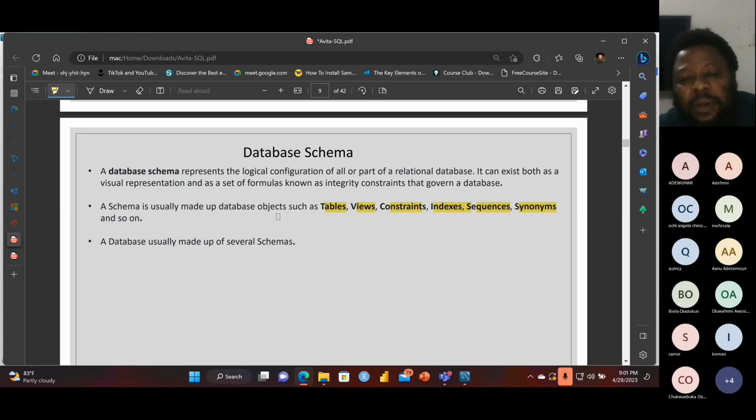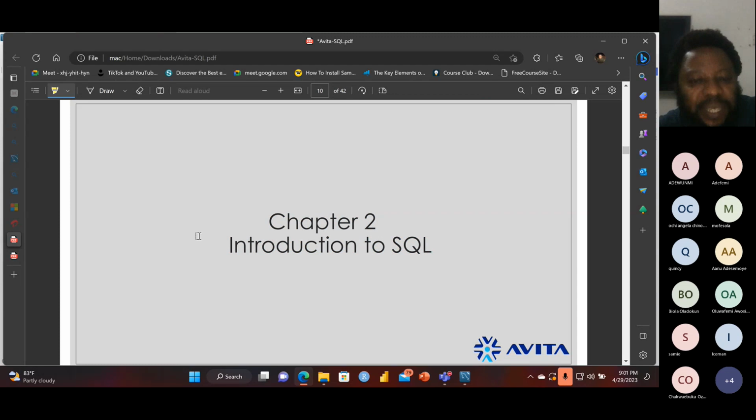You can have several objects inside a schema. So a database is usually made up of several schemas, right? We'll talk about all of that as we proceed.